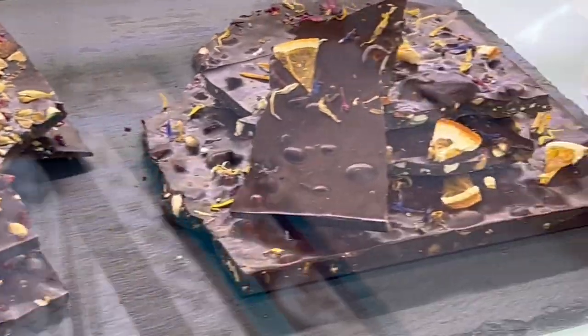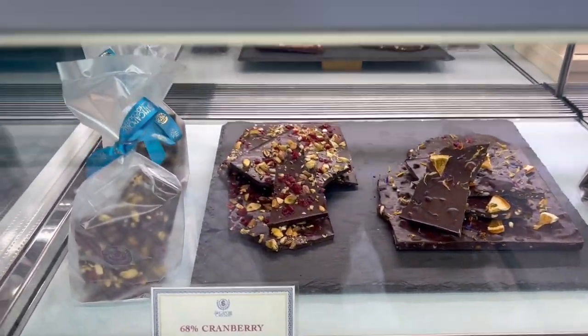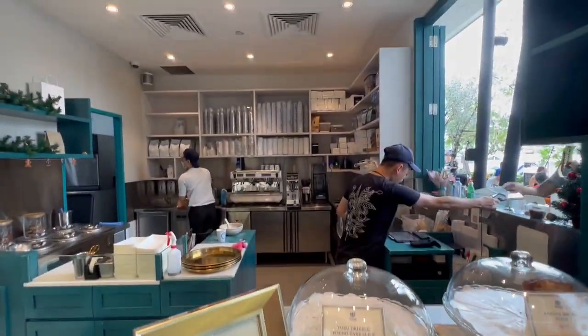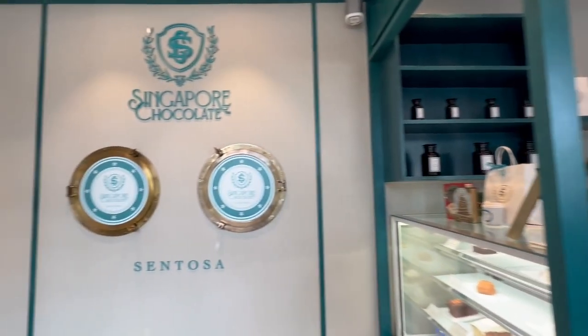I'm just set up out here, but the smell from the Singapore Coffee and Cacao cafe. Let's go in for a quick look, a quick browse. And most likely, I'm going to have to order one of the signature beverages, right? I'm gonna get a hot chocolate to get me going on this early morning here at Sentosa Cove. So folks, the smell in here is incredible.